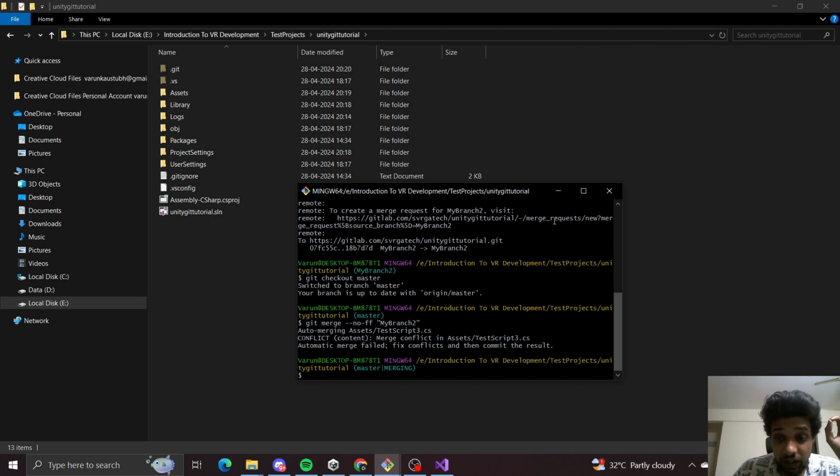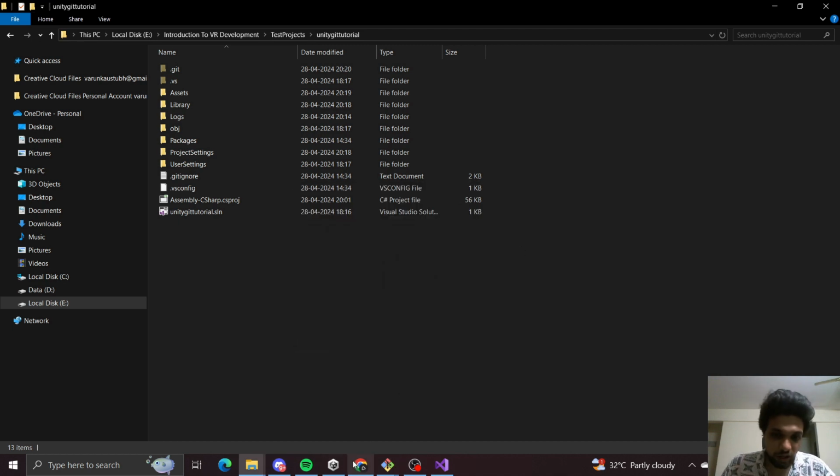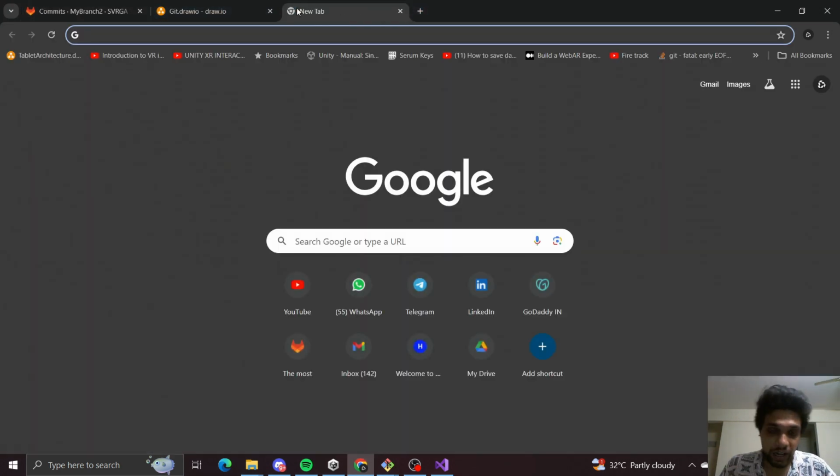Now keep in mind that if we open up test script 3, you will again find the conflict markers, and you can resolve it that way, but that is generally not how it is done. That was mainly to show you what Git does when it encounters a conflict. But we will go for a more practical solution now, which is using an online diff tool.